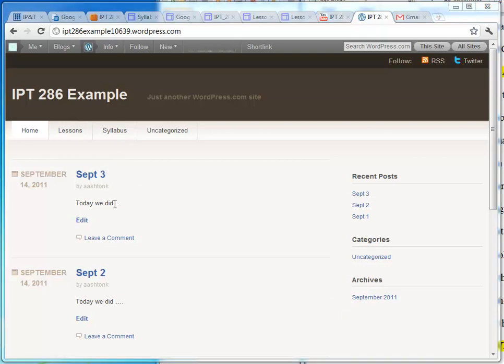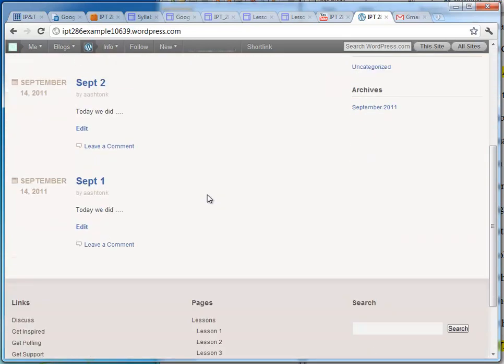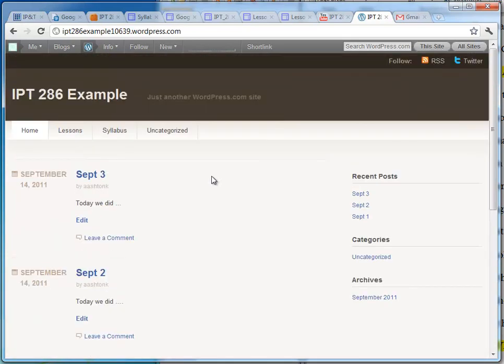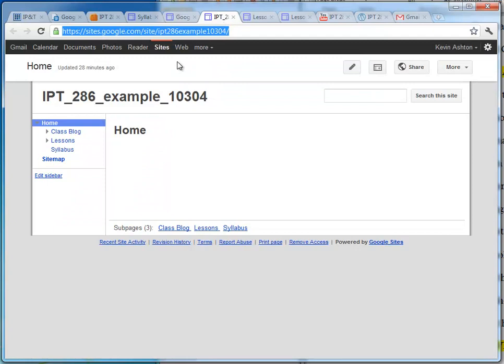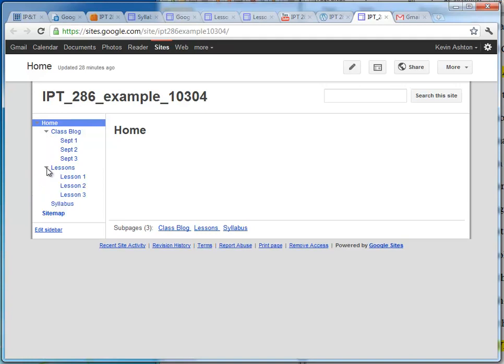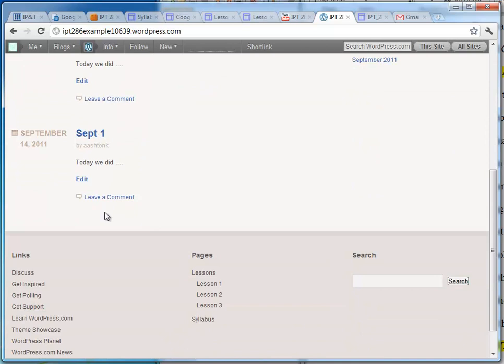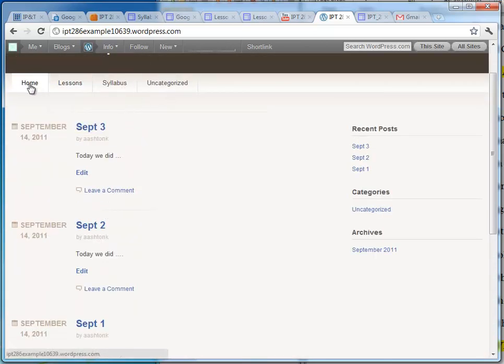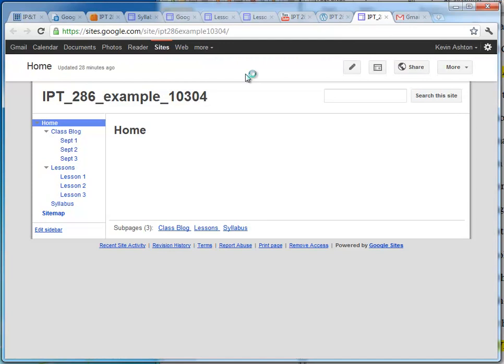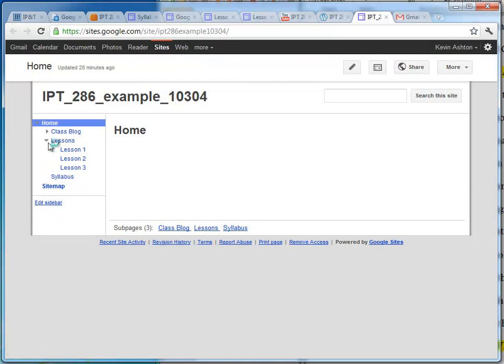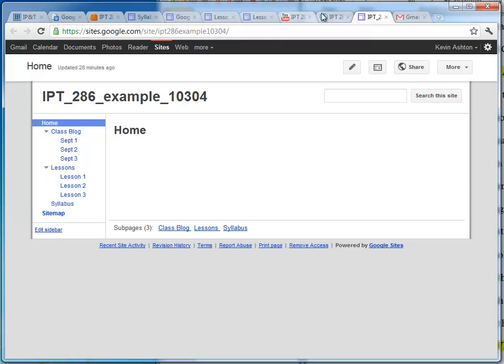Anyway, go ahead and make your example site look similar to this. You can see that we've done the same thing as in your previous assignment. You should have done this in Google Sites. You can see how they're pretty similar, but a little bit different depending on the tool that you want to use. Like in this one, they're up here, or if you have a different template, they'll be a little bit different. In both cases, we're creating this hierarchical structure. We're just putting content on the web that you could potentially use for a class.